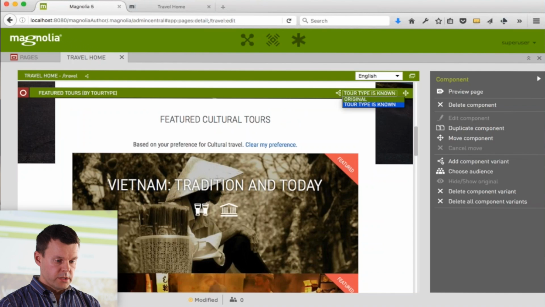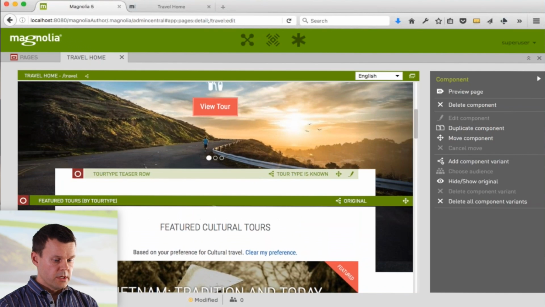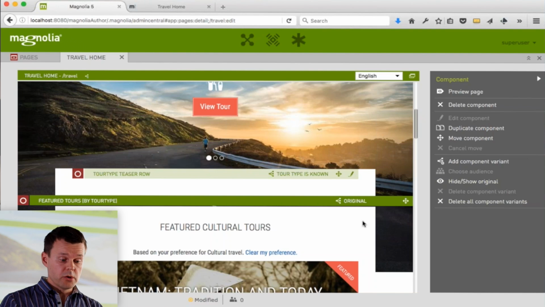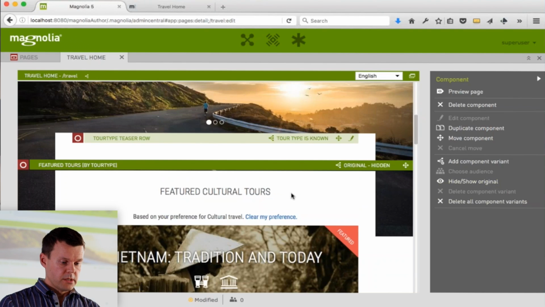And now what I do with the original is a very cool feature. You can hide the original to show exclusive content. This is the case when you, for example, have a campaign and you want to target content to a particular audience only and show nothing to everybody else. For example, a campaign running on Facebook and you want to reward visitors coming from there with a cookie or something like that, or a coupon or a special prize. I'm going to hide the original. There we go. Now the example is built.